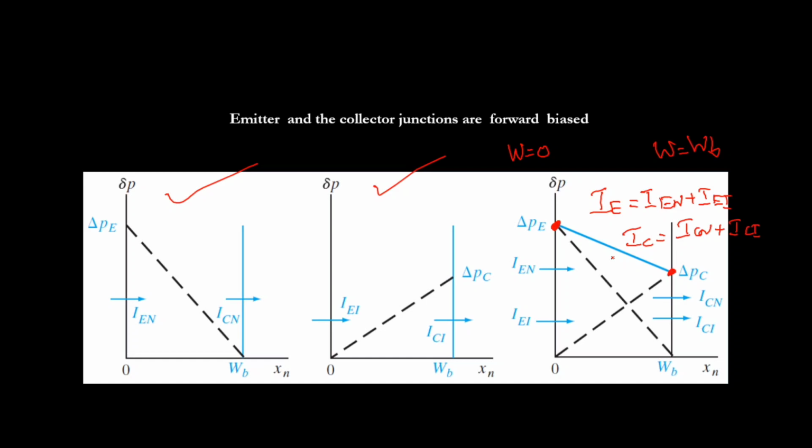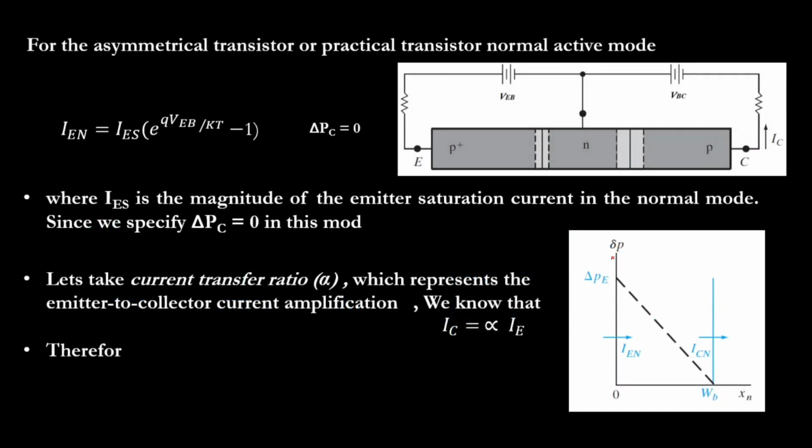I want to recall the previous class information. You may be remembering the diode current, the diode equations. I is equal to I0 into e to the power QV by KT minus 1. You may be remembering these expressions. In the last module we have learned it. This is the diode expression, diode current.